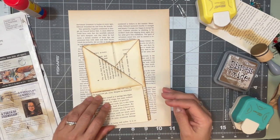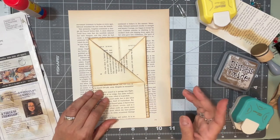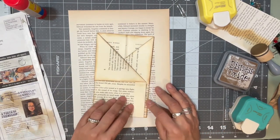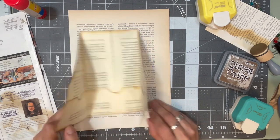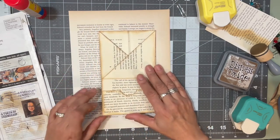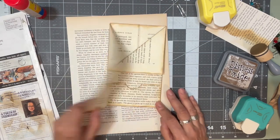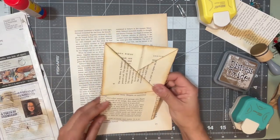Basically, what I learned from this prototype is that when I folded it, I wasn't careful. This opening side here is shorter than I would have liked, so I have the longer side on the right instead of the left, and I would like to open it from this side. Anyway, this is what's called a tuxedo pocket.